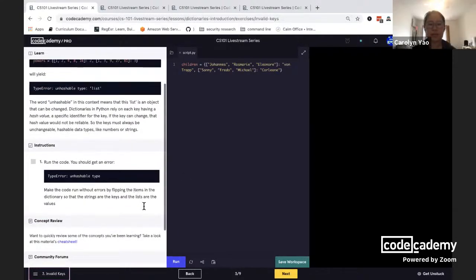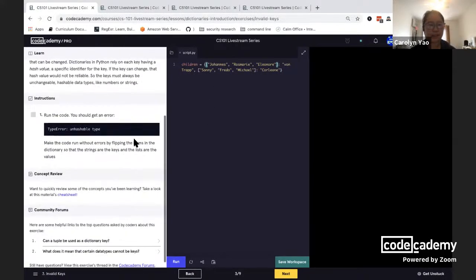So let's try to fix this dictionary in the instructions here. Firstly, this dictionary scheme is not very practical because you would never be searching for a list, like, hey, I'm looking for Johann, Rosemary, and Eleanor's last name.